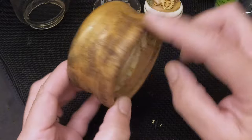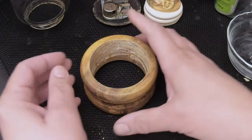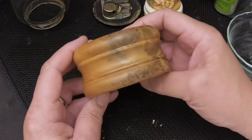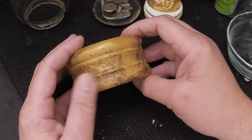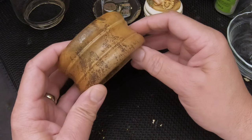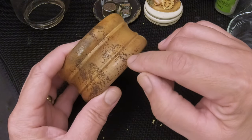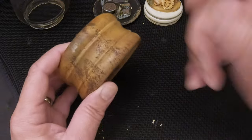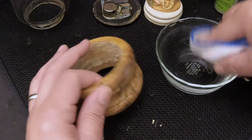The next step is dealing with all this mold on the base. I did some research online about cleaning mold stains from wood and furniture. They had two suggestions: one was to use vinegar, and if that doesn't work, baking soda. We're going to try the vinegar first — we're supposed to clean it with vinegar and then let it sit on there for about an hour, because some of this mold might go into the wood and the vinegar can get in there and kill it so the mold doesn't come back. I've got some distilled white vinegar here — let's see what happens.